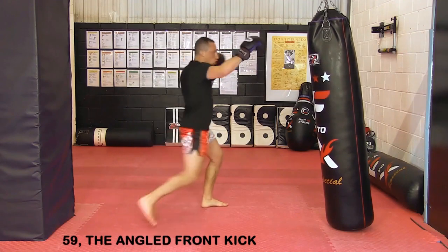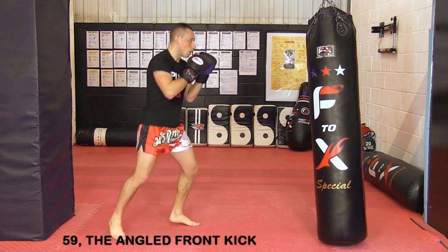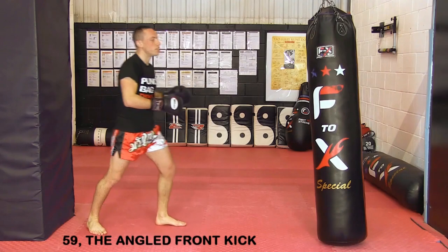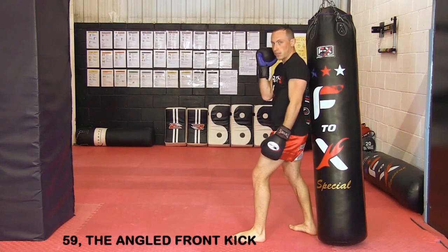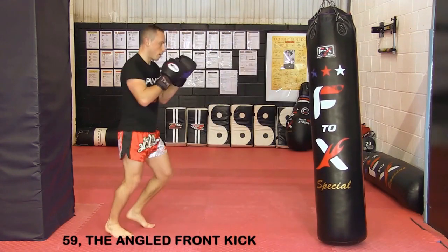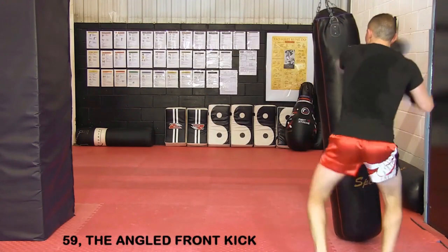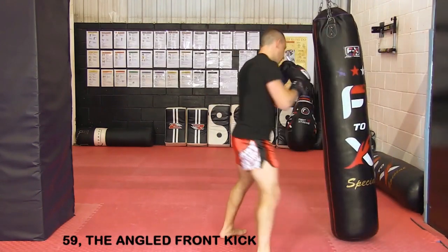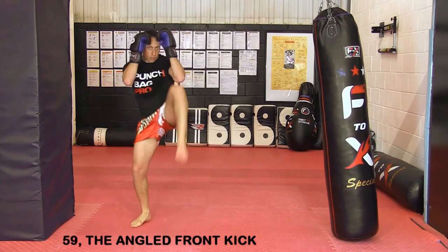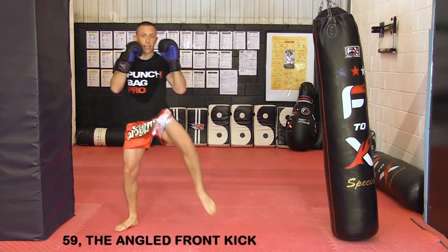Angle front kick. Just do one more because I like this one. I always prefer to angle to my right because it's away from my opponent's power side. So if they're here like this, I angle this way to here. So one more, I angle. And that's your angled front kick. Move off 45 degrees, kick them at an angle. Throw the punch as well to disguise your footwork as well.